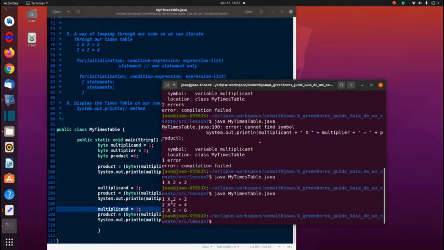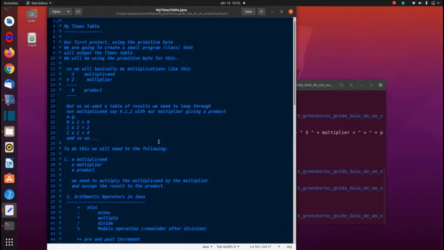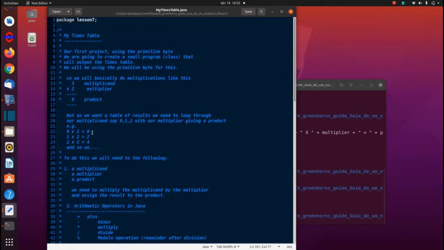But now, if you look at this, I'm going to be repeating a lot of these things. So we actually need a way of looping through it. So what do we actually need for this project? We know we've got a multiplicand, a multiplier and a product, which are our three variables that we're going to store our mathematical times table in.